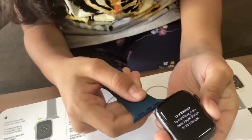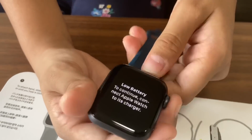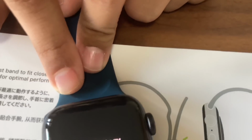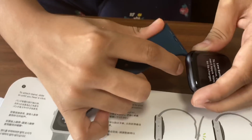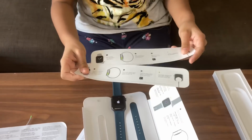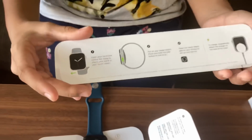And here's the watch. So I'm gonna fix it. Okay, I fixed it. There's a marking here, and if you follow the marking, you'll be able to fix it. Okay, let's put this strap. Manual sheets here, or you can also find these steps on the website of Apple iStore.